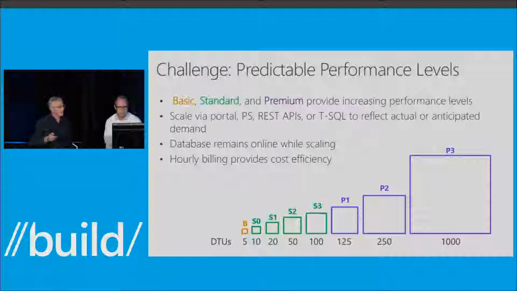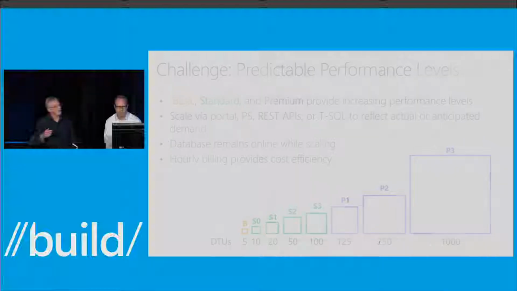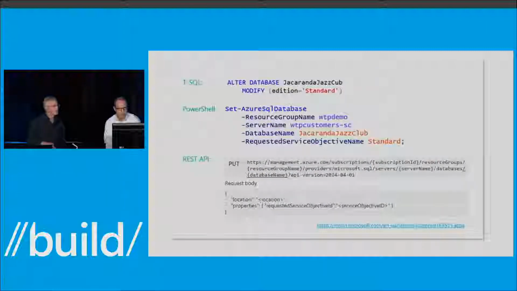So how do we do that? This is actually not new, so I'm not going to do a demo of this. We can talk more about the Elastic story in a second. If I use the portal, I've got a range of pricing cards, which allow me to pick the different performance levels. Or I can do this in code. I can use T-SQL. I can connect to the master database and issue a query there. I can modify the edition here.